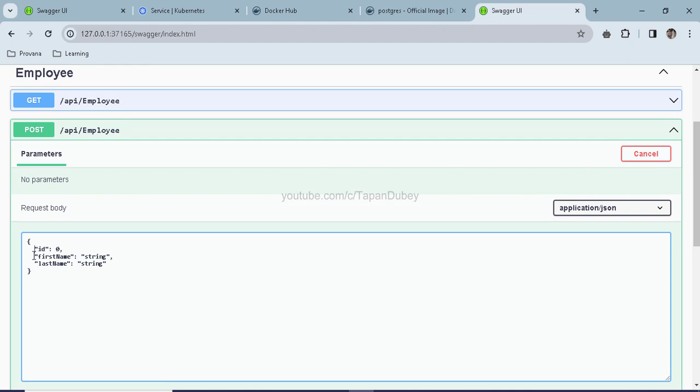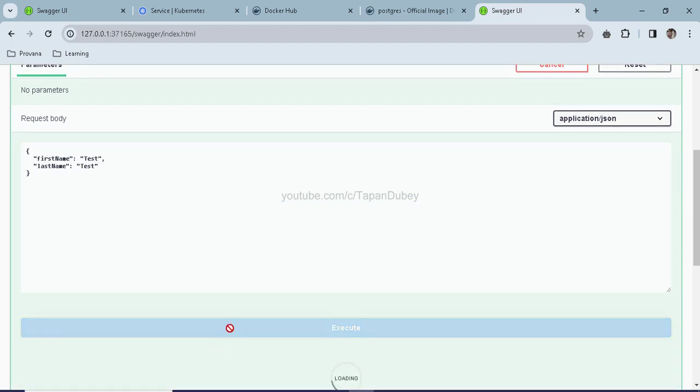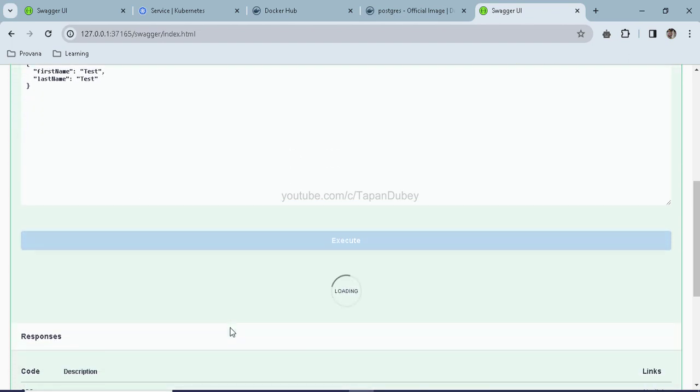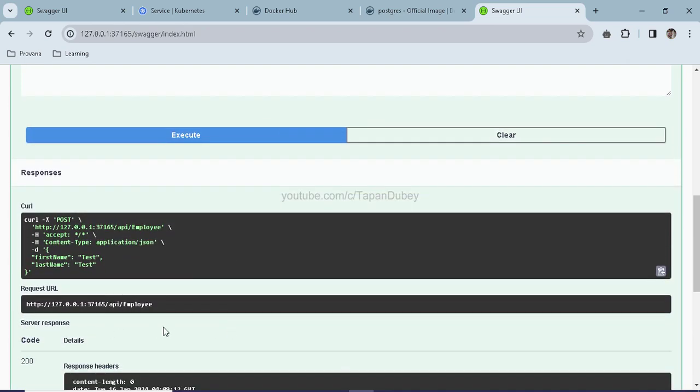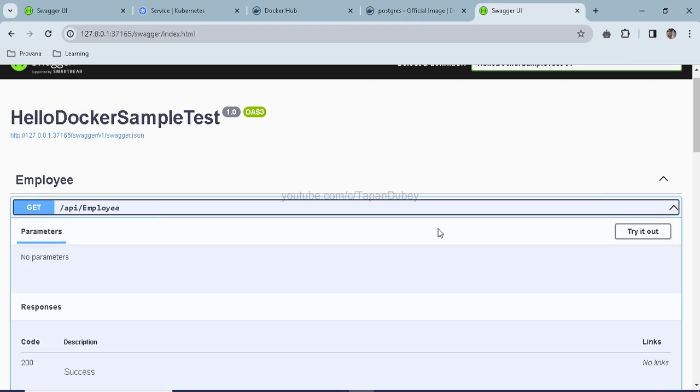So I'm going to post something, maybe I will say test, test, and submit this. So we see 200. Now let's go to get employee.